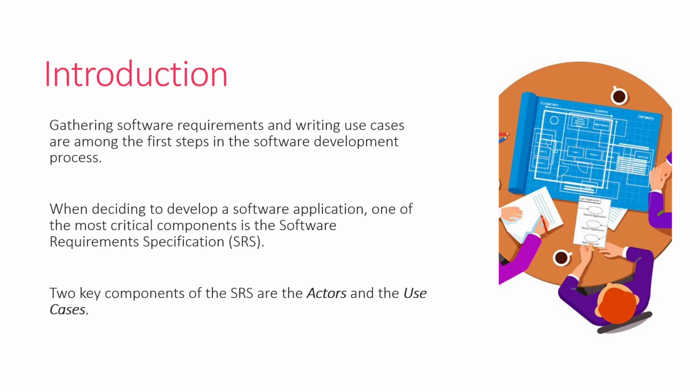Two key components of the SRS are the actors and the use case, and that will be the topic of this video mainly. First we have the actors. Actors are those individuals or systems that will interact with the application, and the use cases are a series of steps or related interactions that are performed by actors on the system to complete a goal.